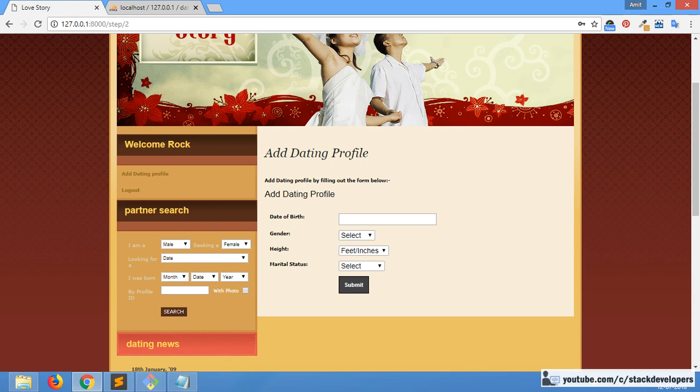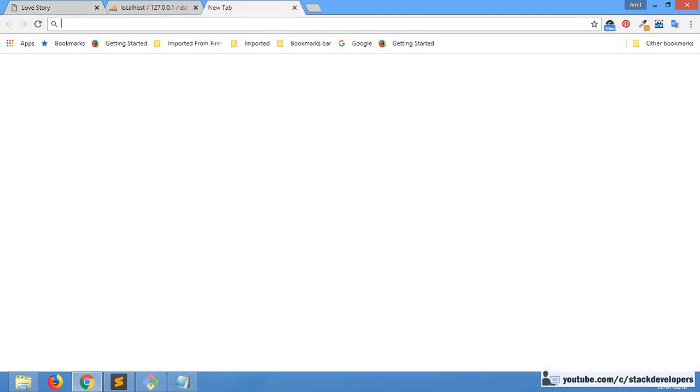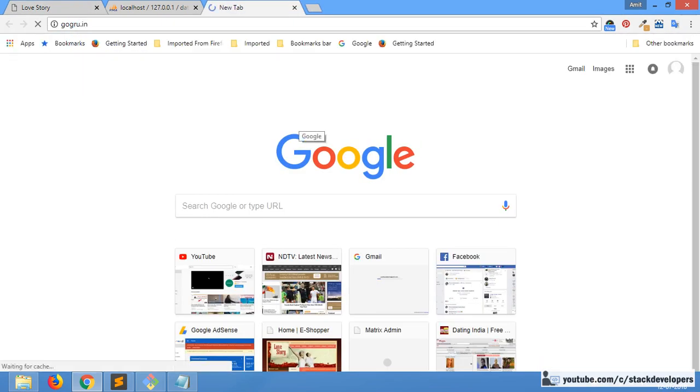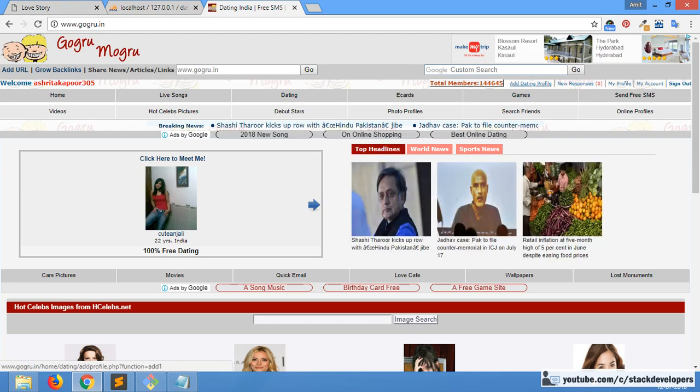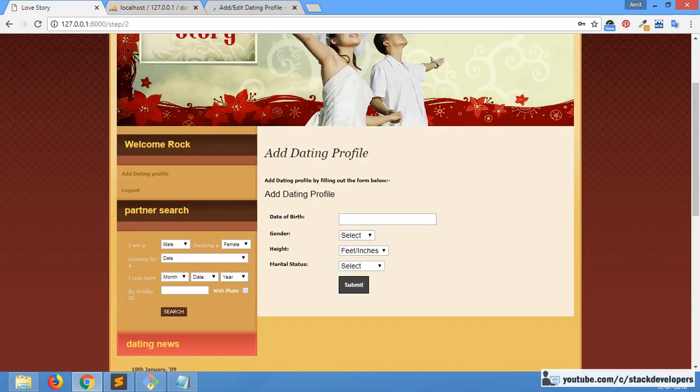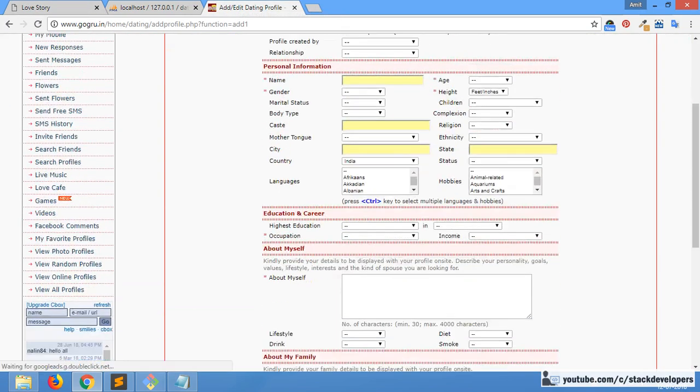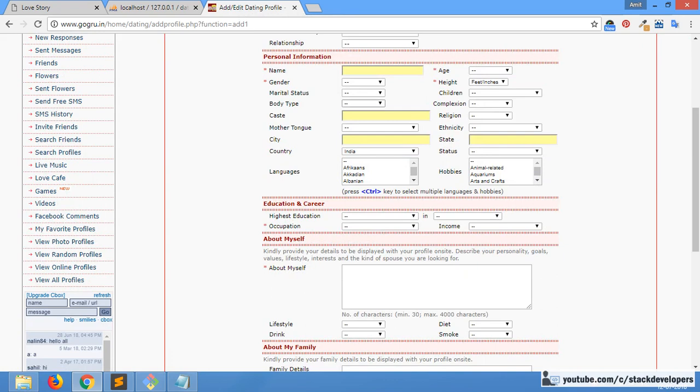There are a few things we need to see, so open the guru.in website again. From here I am copying the features. We need some help from some other website, so that we can know which features we need to add. Some of the other features we will add from other places as well. So just simply add this one, see here.